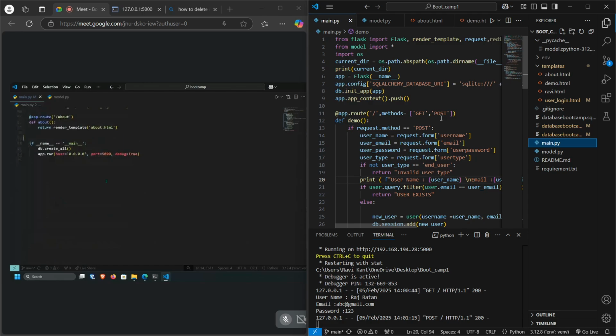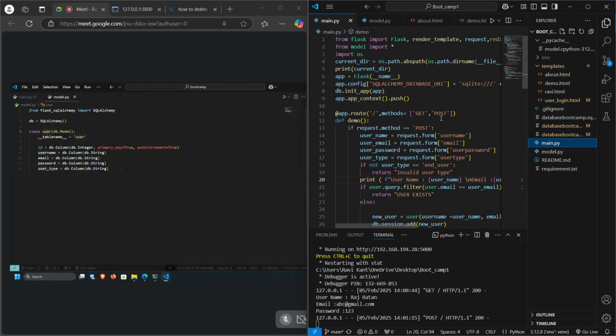Create a model, add one more table. Table means, not table, I would say column, sorry, in a given table. Then do I need to delete everything, or can we add it later also? Is it possible? Actually, from what I have seen, you have to delete the entire data and recreate the column. Like this DB Browser you have shown, can we create it there directly? Is it possible? Yeah, yeah.